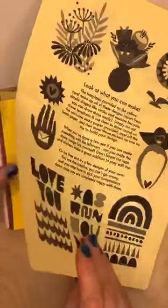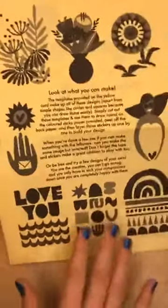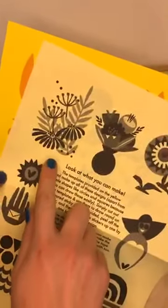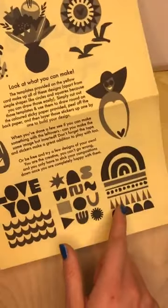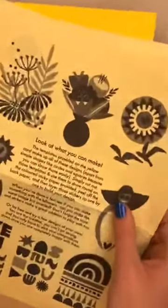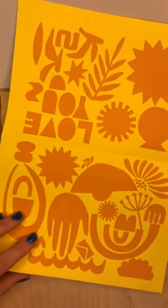You cut all the shapes out and use them as stencils — that's essentially what we're doing, a stenciling moment. You can see how they can be used in lots of different ways: florals, a big vase of flowers, lots of people love this lady with the heart. I might have a go at doing a little Christmassy version of her. Even rainbows and abstract shapes, all sorts of things. You could do anything you wanted and I might do a bit of freestyling as well.